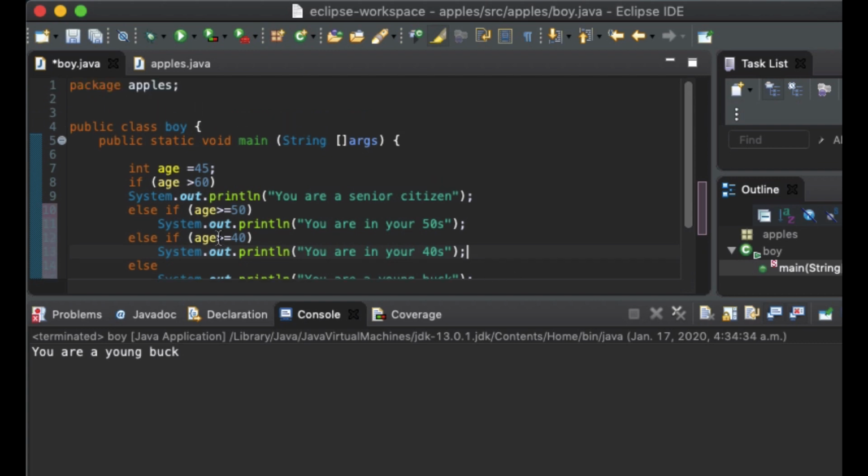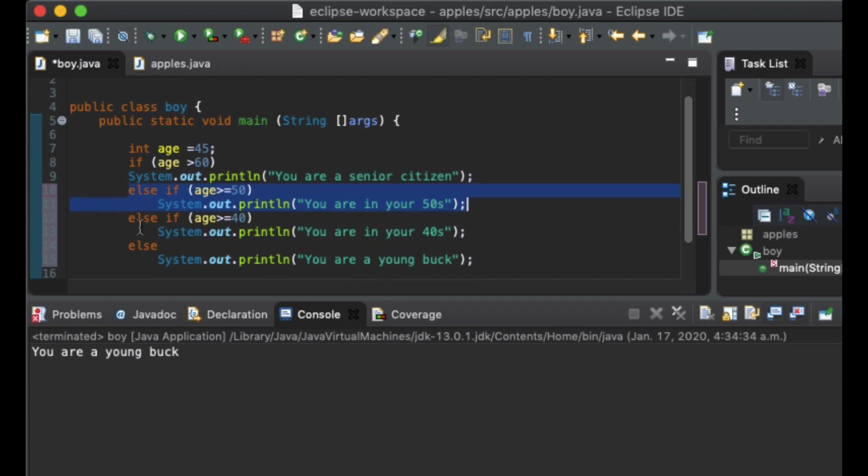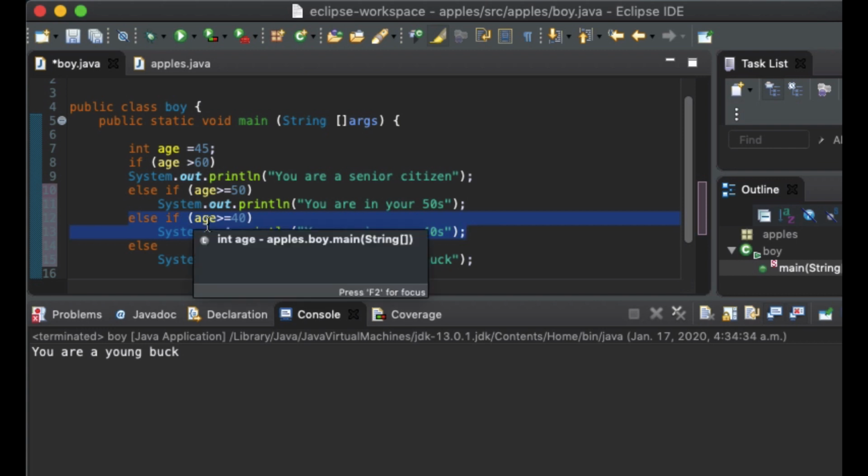In an if else statement, basically if this is true, do this. If it does this one, it doesn't matter what you have in the else, it just neglects everything. If it's wrong, then it will go to the else if. If this fits in, it doesn't go to the next one, it just stops right there. But if it's not fitting in, then it will go and see the next one. If it's fitting, it stops right there and doesn't go to the next one. So it stops wherever it finds the answer. That's one thing we have to remember.